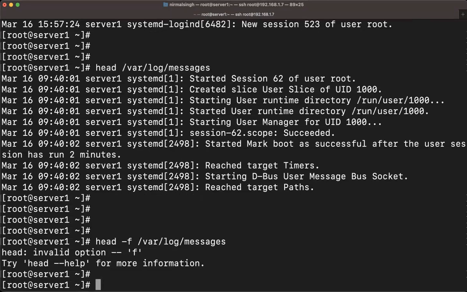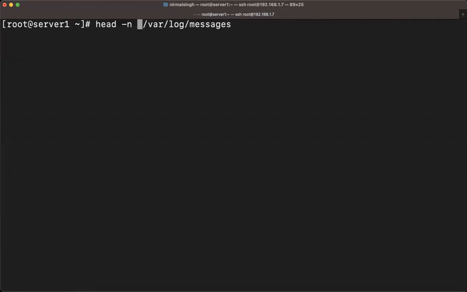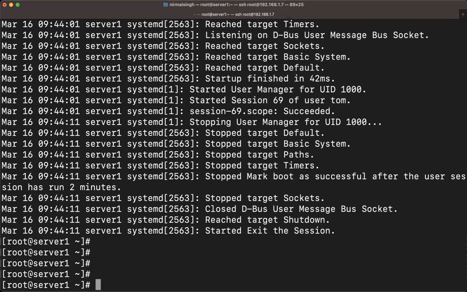By default it will give you 10 lines, and if you want to see more lines, you can define the number, like with the tail command. If you want to see only 20 lines, you can define 20.